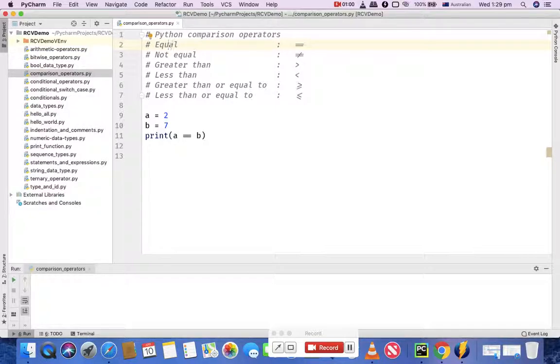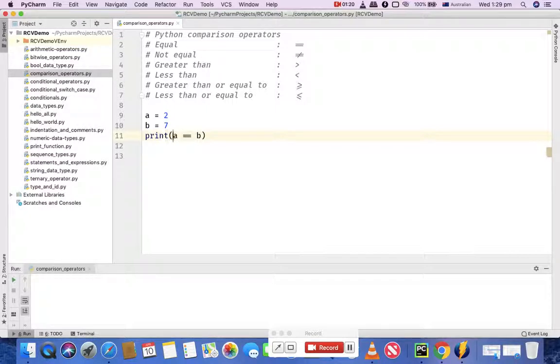So for example, to see the comparison operator in action, I have defined two variables a and b and assigned the integer values 2 and 7 to them. Then in line 11, I'm printing the outcome of the comparison operator equal to.